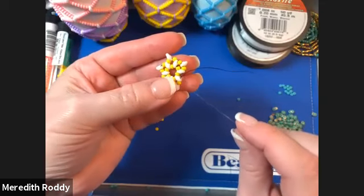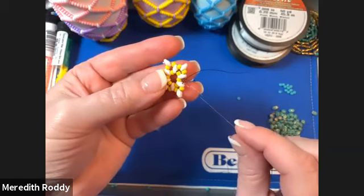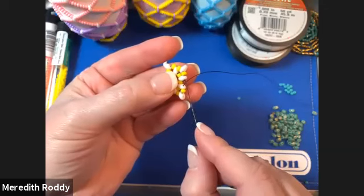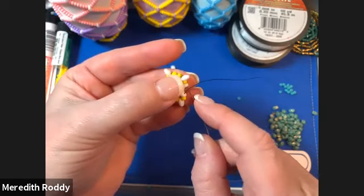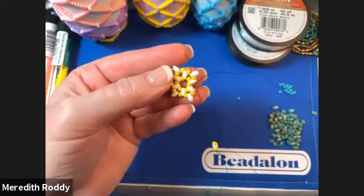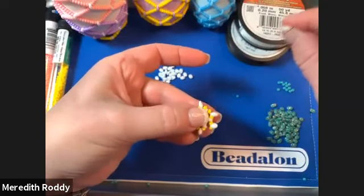So at the end of each round, this is the tricky part. Whenever I teach a class, I always say that there's always one tricky part. Here's our tricky part. So if you get this, you're golden. So I'm going to go through the top of that first Superduo. I am also going to go through the size 8 seed bead and the bottom of that Superduo. You can think about this a couple of different ways, and I'm going to talk through the different ways as we go through the rounds, because this will click in different ways for different people.